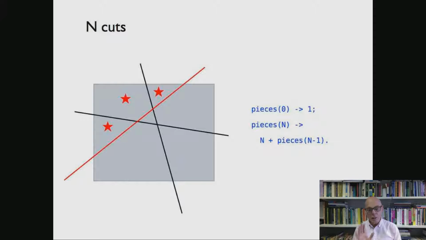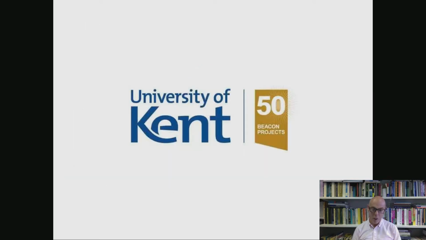Okay, so recursion gives us a nice way of solving problems. We can call things multiple times, as we saw in fib. We can do all sorts of different patterns of recursion. But just to show that you can see this as a nice effective way of solving problems. Okay, so that's it. What we're going to look at next is a different style of recursion, and so we'll move on to that now.